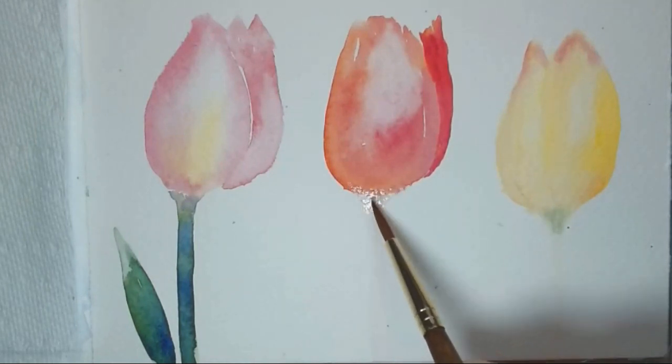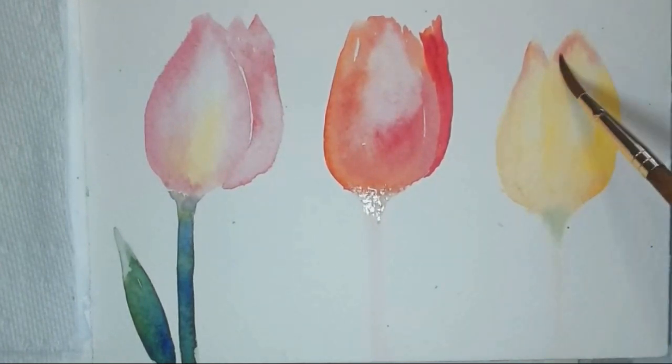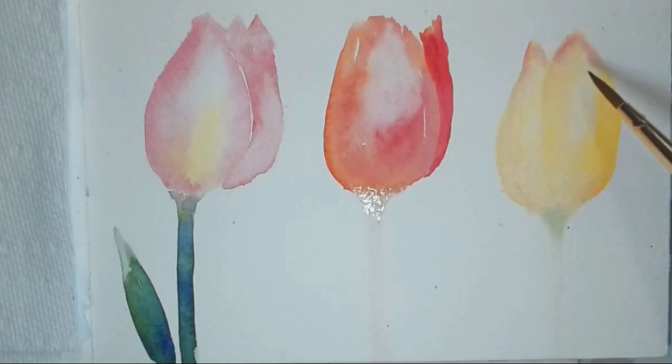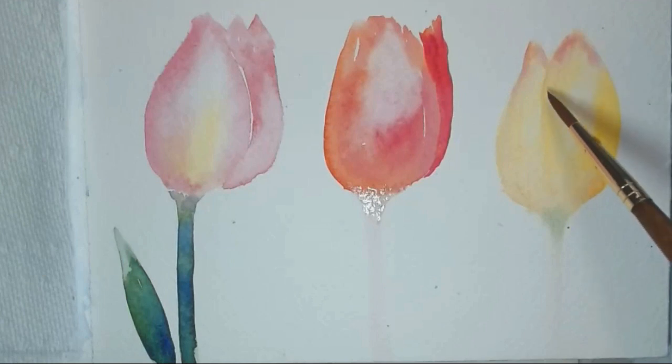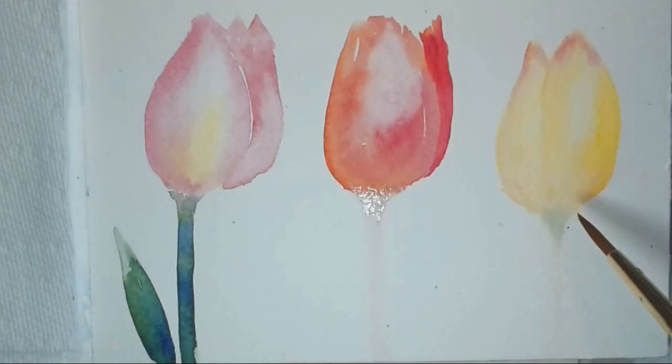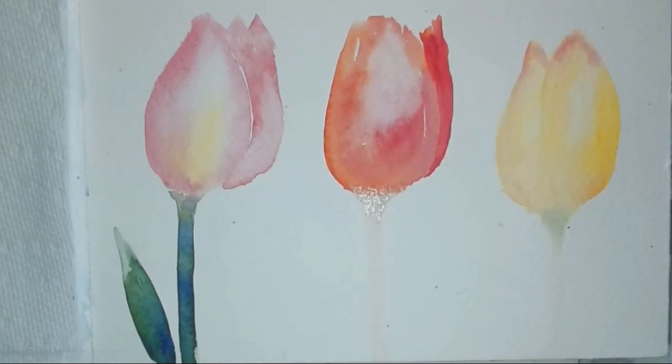But you can look up some photos of tulips and say, I like that, I'm going to paint that. And as long as you're not selling it, you can work from others. You can't enter something that's copied into an art show, and you can't sell something that is copied, because it's a copyright issue. But there's a group on Facebook called Free Reference Photos for Artists, and they're completely copyright free. You can paint them to your heart's content. You can even sell them without a problem.